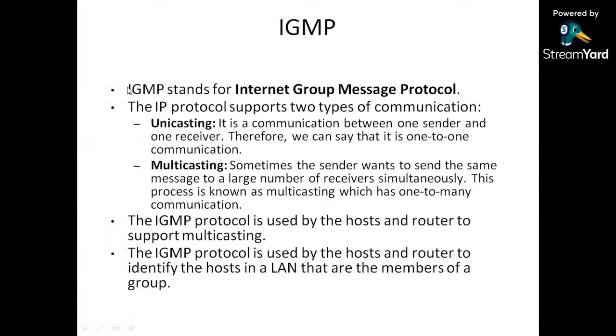Now, what is IGMP? It is also a network layer protocol. IGMP stands for Internet Group Message Protocol. Two types of communication, unicasting and multicasting, are handled in IGMP. The IGMP protocol is used by hosts and routers to support multicasting. It is used by the host and router to identify the hosts and LANs that are members of a group. So thus we conclude here.